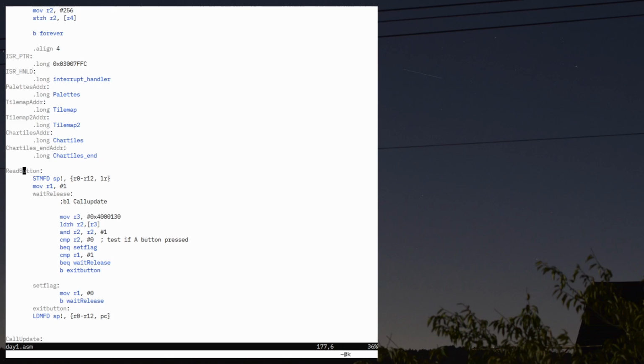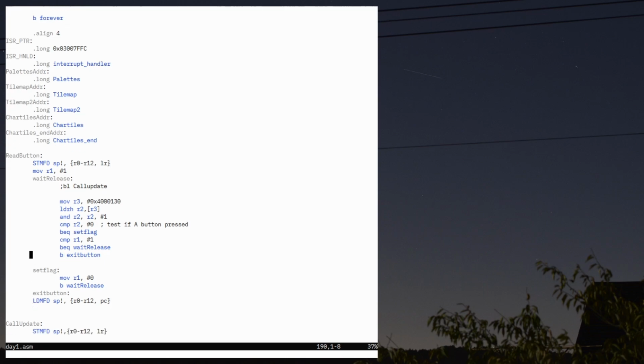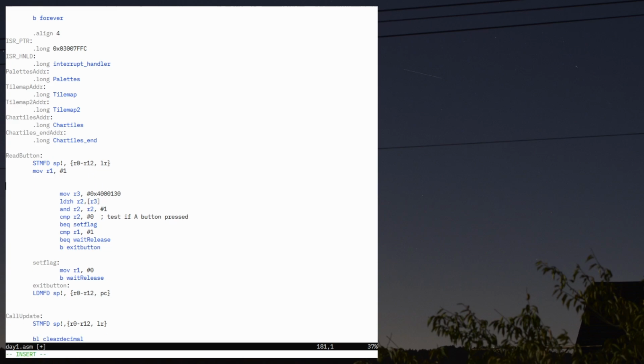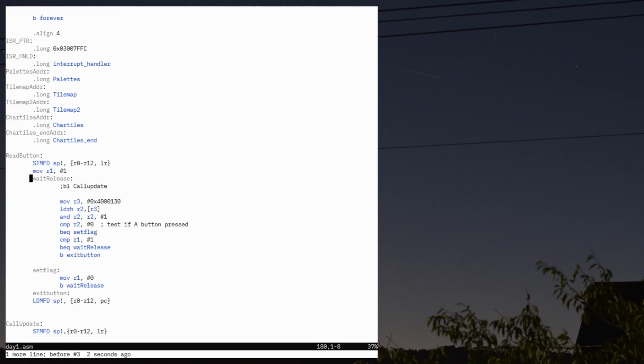Alright, so we've got read button. Here's our loop, which is waiting for the button to be pressed. We've got R1 gets a 1 put into it, and we'll wait. We're waiting for the button to be released. Okay, so we're loading the values for the buttons, the joypads, we AND them, we load it in, we AND it with 1, right? We check, compare it to 0.